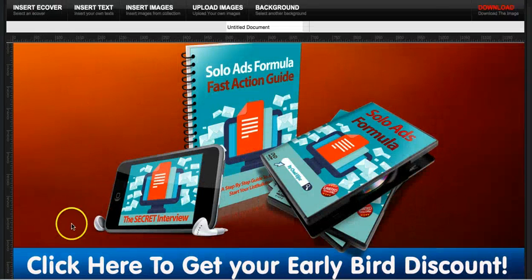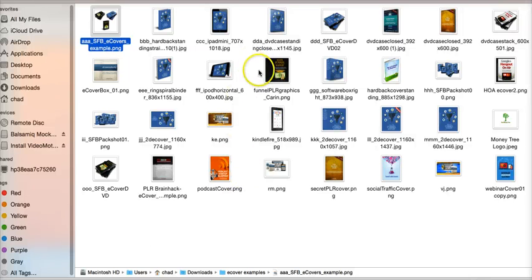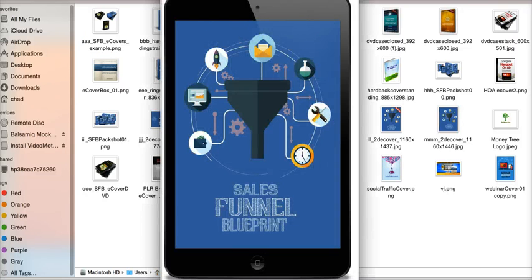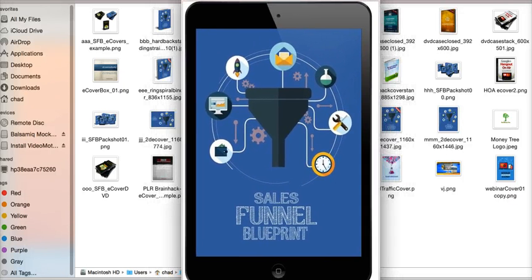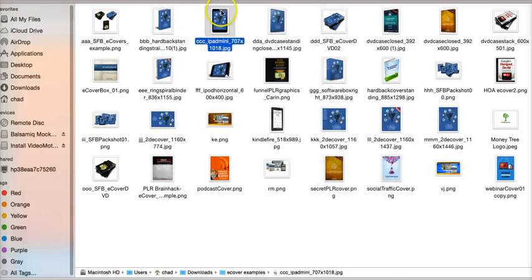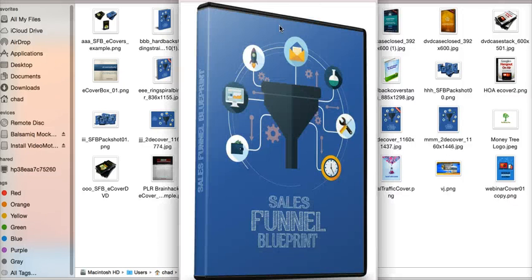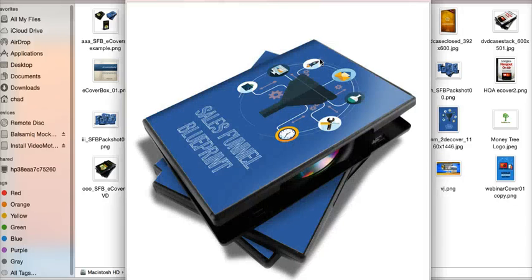I'm going to show you some more examples. Let me find the example here. This is a folder. So I'm just going to show you a few examples to show the quality. For example, let's see here, the iPad. It's really big. Let me see if it fits inside the image. But as you can see, the quality is really great. And here we have a couple of DVD cases. And you see how the quality is fantastic.